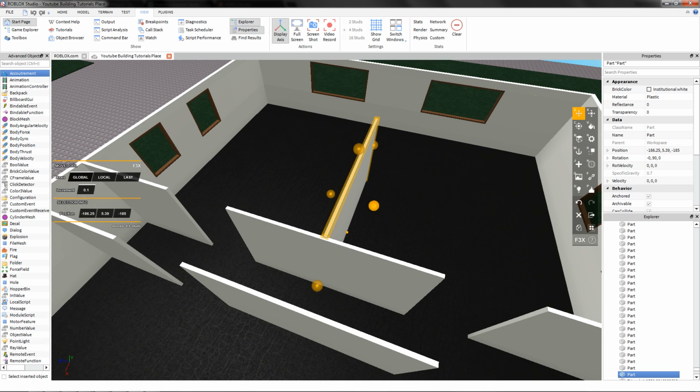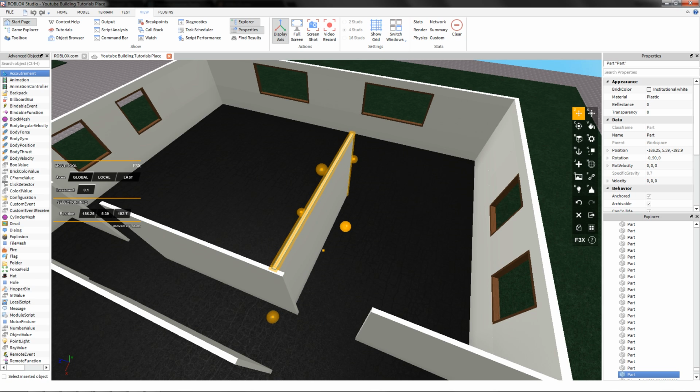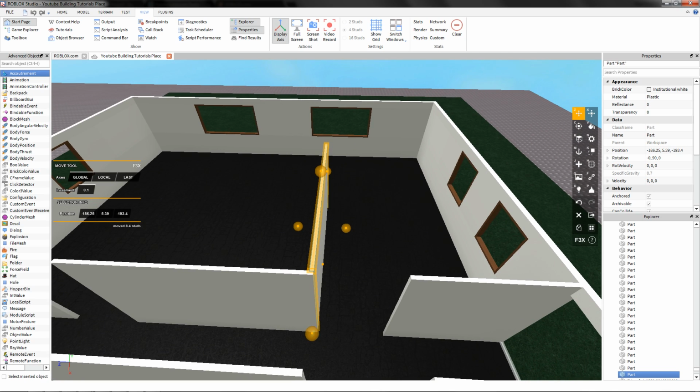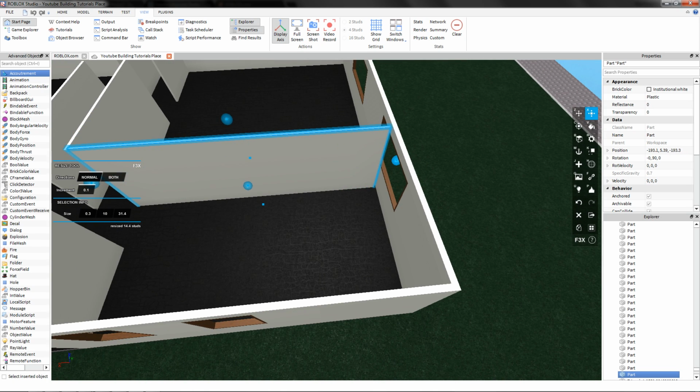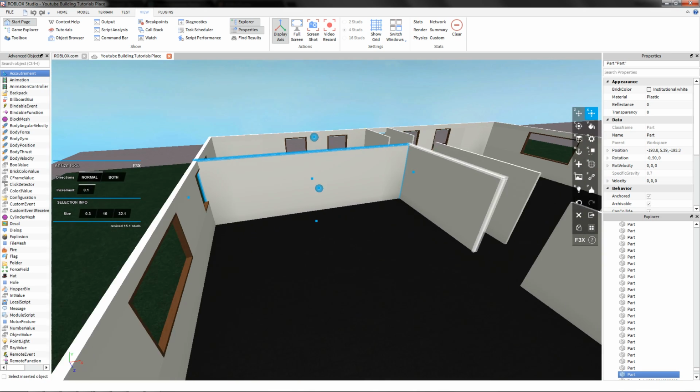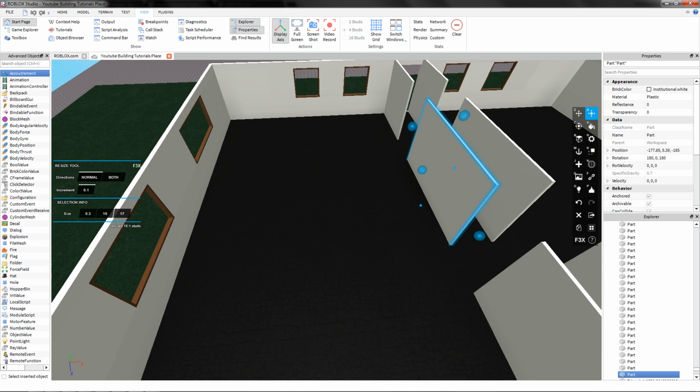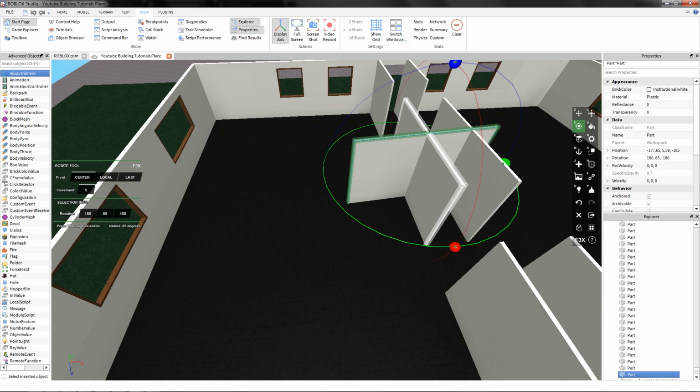Oh, we should actually make different sized rooms. So this one can be like that. Like, that's going to be a miscellaneous. Oh, yeah, that's going to cut through the window. So that actually won't work. So we're going to go ahead and rotate this.